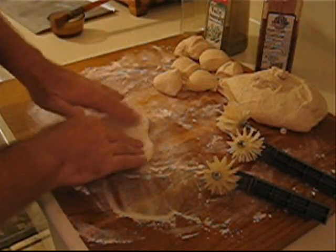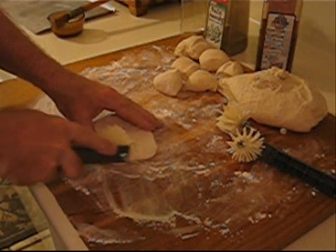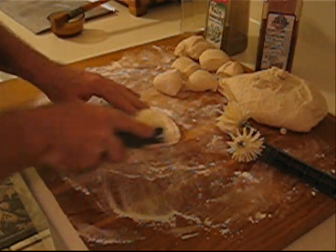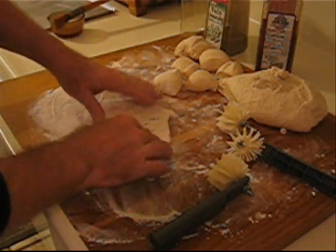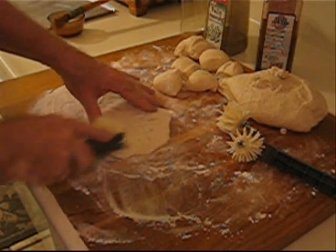So what I do is I took the bread dough, squash it out, run it back and forth with a texture tool. And you get a design. If you stretch it out some more, you get some holes in it, which are appropriate for pastry or just fun looking bread. Let's nail that a couple more times for fun.